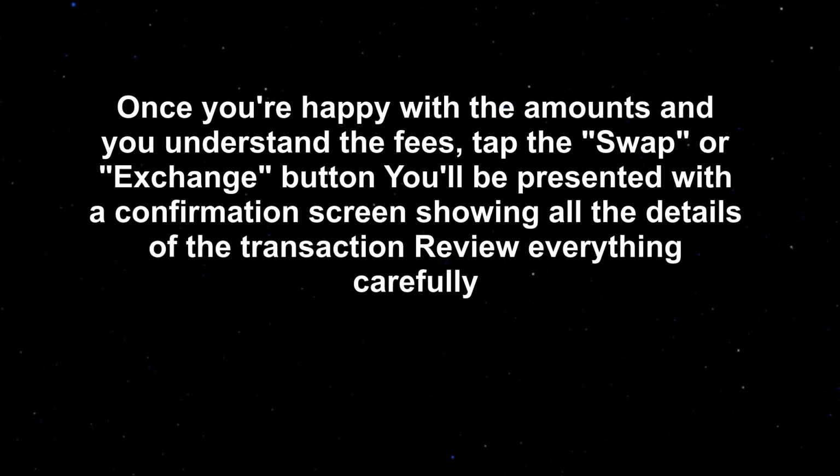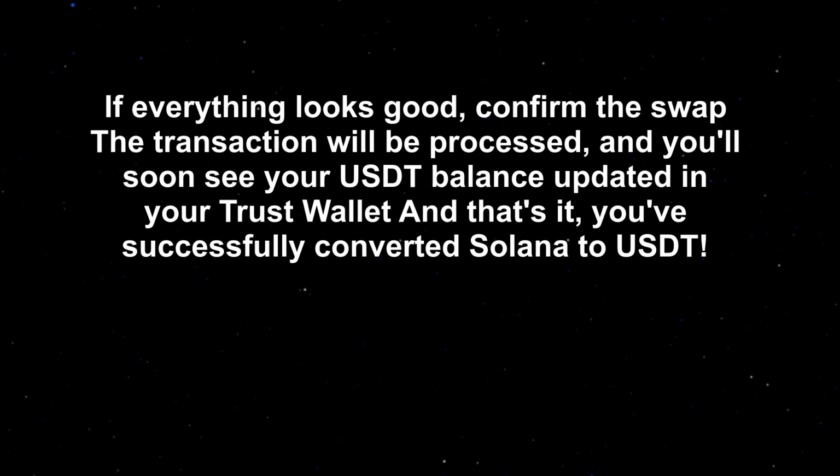Once you're happy with the amounts and you understand the fees, tap the swap or exchange button. You'll be presented with a confirmation screen showing all the details of the transaction. Review everything carefully. If everything looks good, confirm the swap. The transaction will be processed, and you'll soon see your USDT balance updated in your Trust Wallet. And that's it. You've successfully converted Solana to USDT.